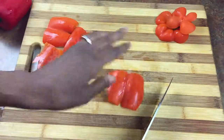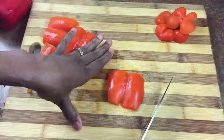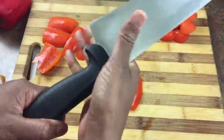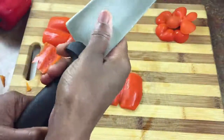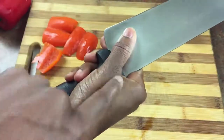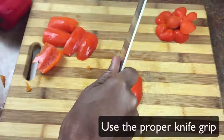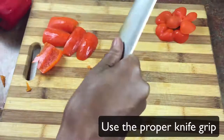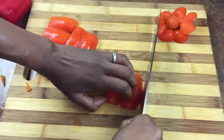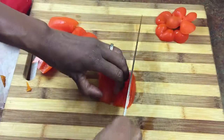It's more stable with the interior of the bell pepper facing your cutting board. Now I'm going to get my proper knife grip, where I have two fingers pinching together with the blade in between, and this part of my hand is right at the heel of the blade. We have a good grip going on — we make sure we have a nice firm grip on the knife. With your other hand you're going to curl your fingers back to stabilize the bell pepper, and then go ahead and start cutting.